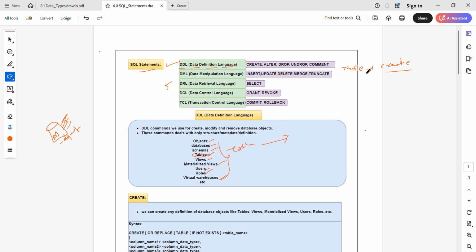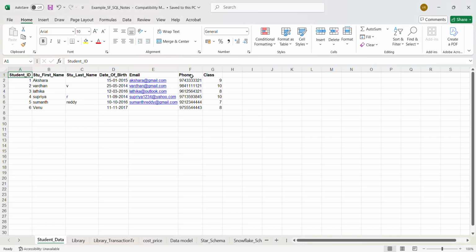So for these objects, if I want to create a table, I need the create statement. I want to alter this table. Here in Excel, directly see the header, student last name.